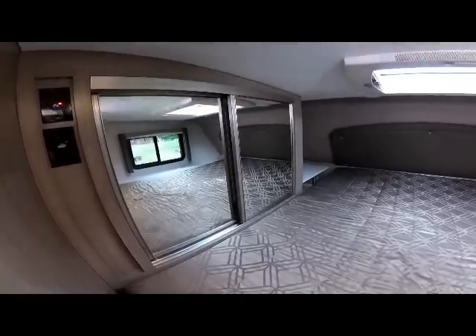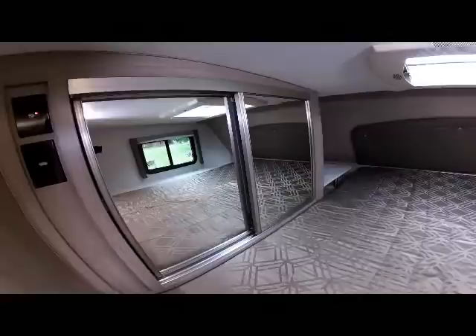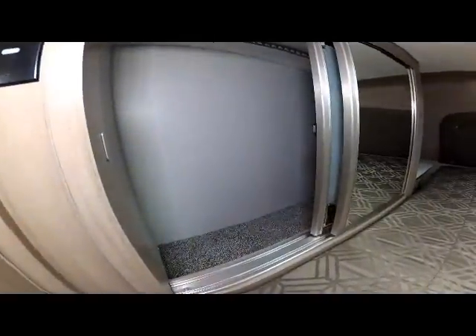As you come into the bedroom to the driver's side, there's a nice nightstand up front with plenty of room for storage, additional storage for magazines, and hidden storage down below the mattress. There are USB charge ports and a 110 outlet. Above on the ceiling, there are new lights — one on each side — you can turn on one or both as needed. These are the new lights all the way through the Adventure product this year. To the left or driver's side of the bedroom is your double door mirrored wardrobe section. The doors have tight latching so they don't come flying open when traveling, with full storage all the way through and a hanging rod on the front bathroom wall.